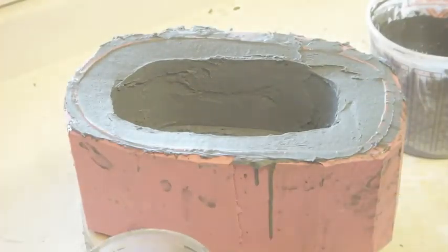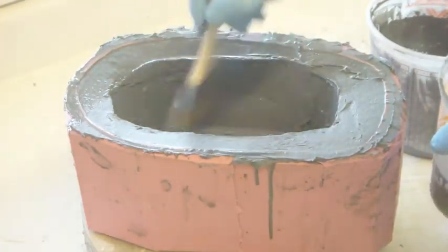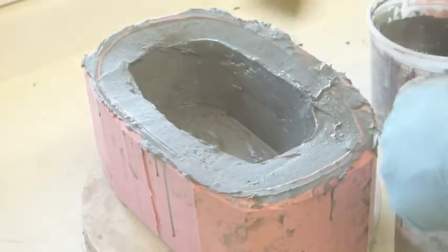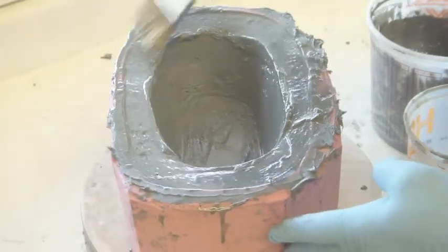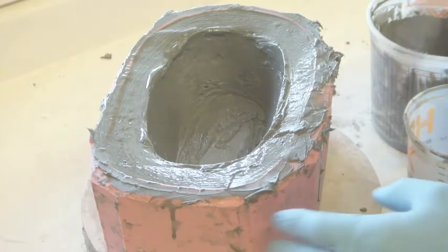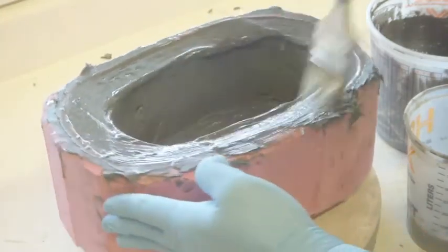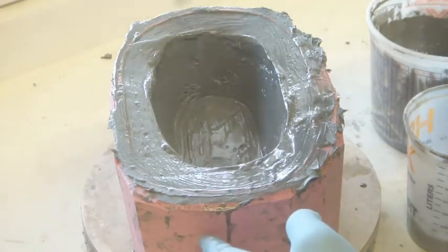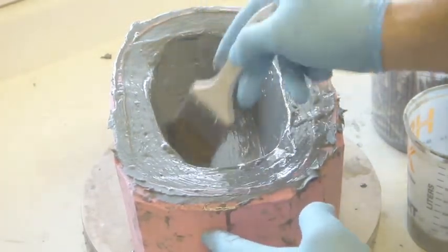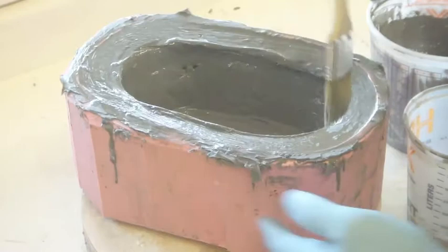Okay, we're going to take our acetone, our brush. We're going to just smooth out the bottom, smooth out the sides, get rid of any really sharp edges. Because this stuff can become like a ceramic knife. It'll be really sharp. I've sliced my hand so often with this, just on edges and sharp bits. So we definitely want to make sure that we get rid of any of the sharp, potentially knuckle destroying areas.